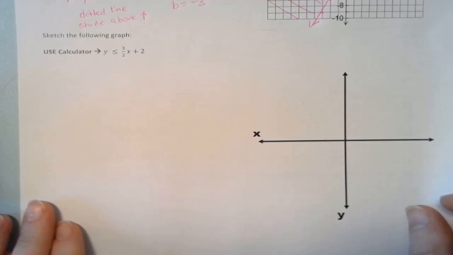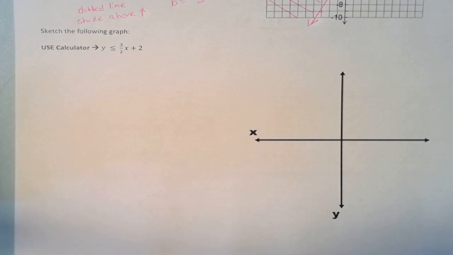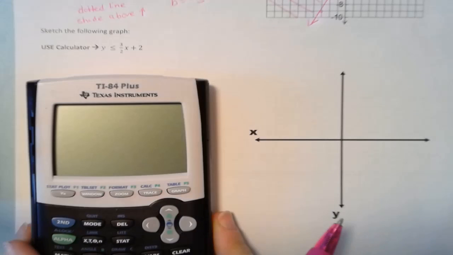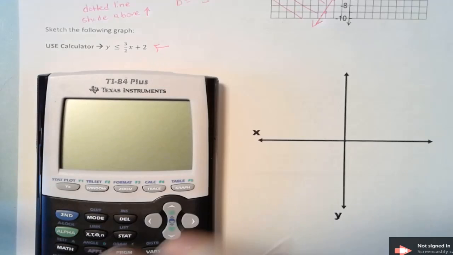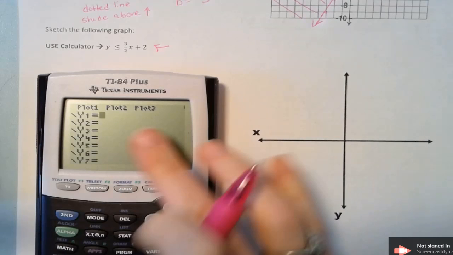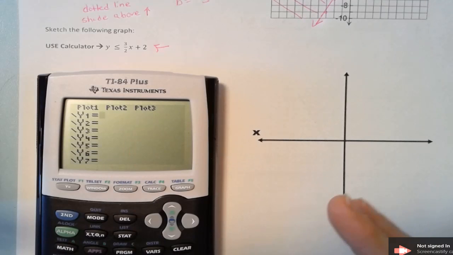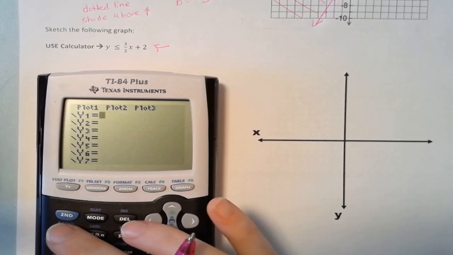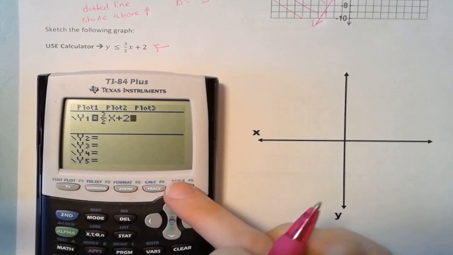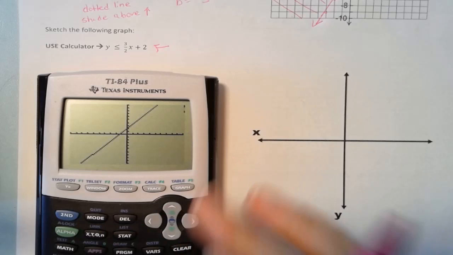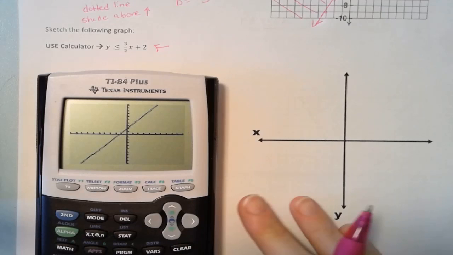So let's talk about how this is going to look like on your calculator. It's pretty cool. So you should definitely have a calculator out. So first off, it always has to be in y equals form if I'm going to put it in my calculator. I'm still going to go to the y equals button, except there's going to be a couple different changes. So I'm going to start by typing my equation into my y equals. I notice there's a fraction, so I use my alpha y equals button first. Alright, so now this, if I just hit graph, will just give me a line. But I know when I have an inequality, I have usually some shading involved.